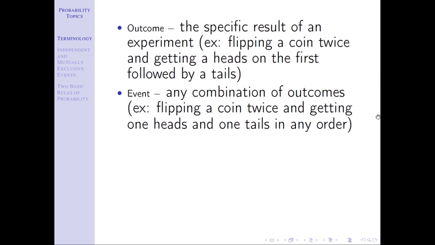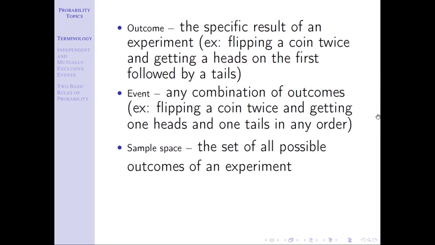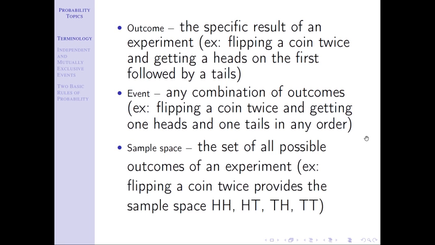And when we define the sample space, we say the set of all possible outcomes of an experiment. So not the set of all possible events, the set of all possible outcomes. And that's why it's important to note the difference, because we will talk about the sample space on and off throughout this course. And so for my example, since we're going to carry this through, we flip the coin twice. The sample space is heads, heads, heads, tails, tails, heads, tails, tails. So the sample space is all of the possible outcomes, and that's important, again, for what we're going to define later on. Okay, so when we say sample space, set of all possible outcomes, again, the order matters.